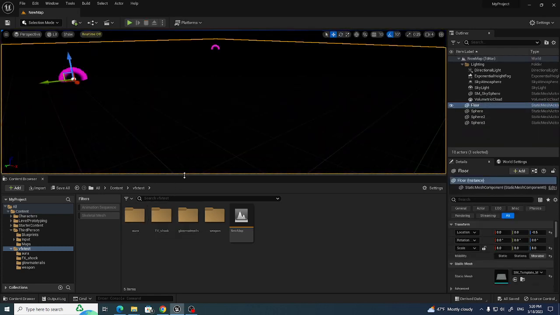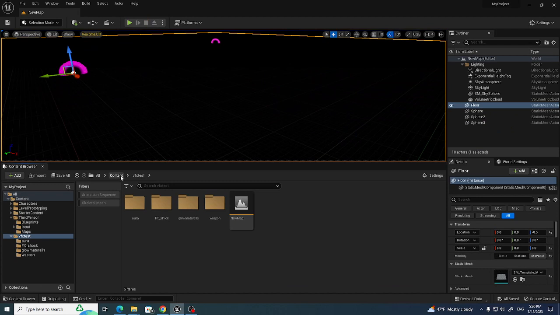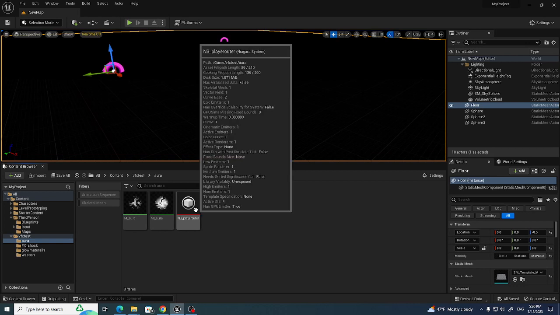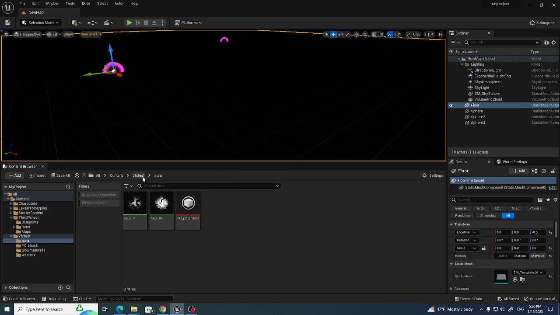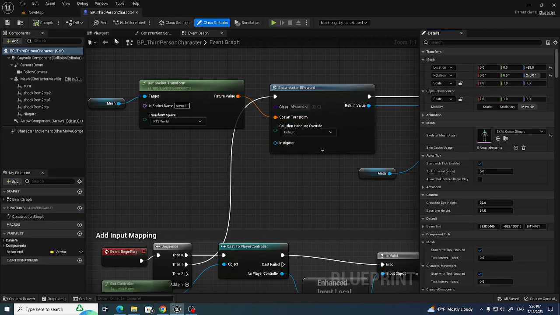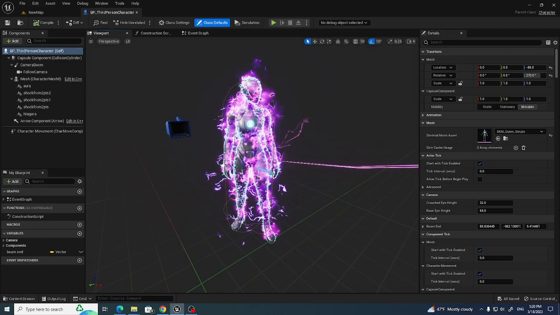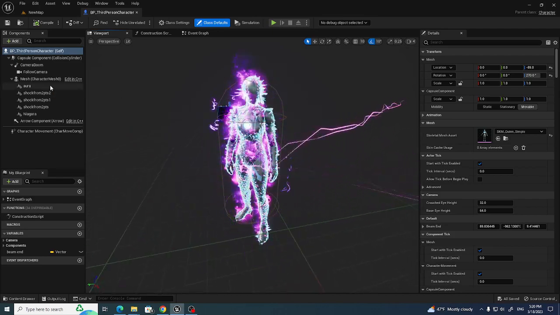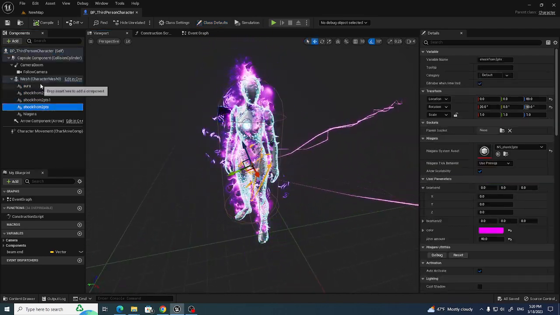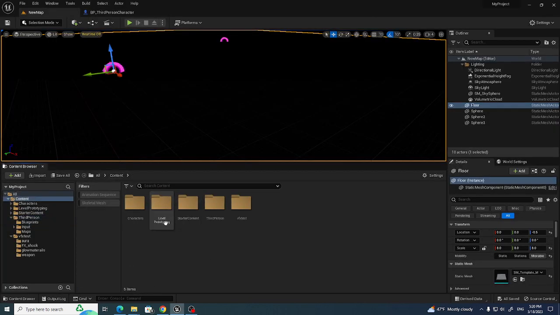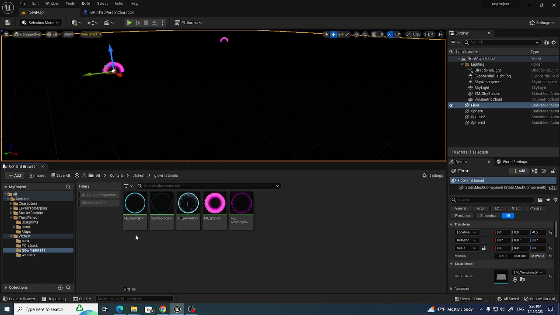So I'll go through it first, and this effect works well with the animation skeleton itself. It's attached to the blueprint of the Unreal. So I'll open the Unreal third person character. I did some blueprinting and tried to get Niagara in the third person mode itself. So here are the Niagara effects attached and the materials. First I'll go through the glow materials.